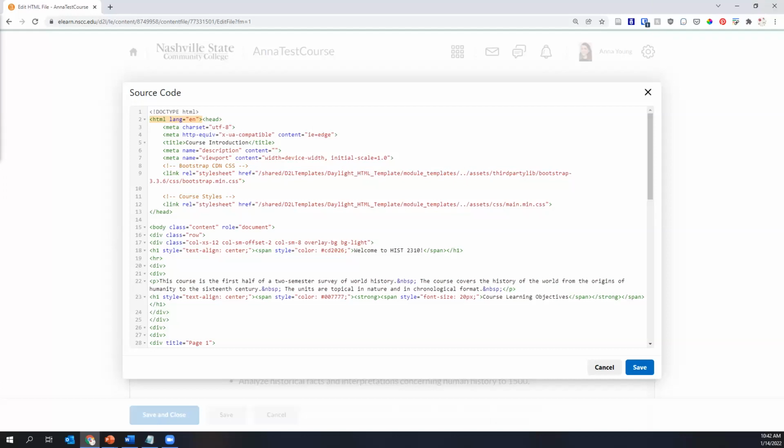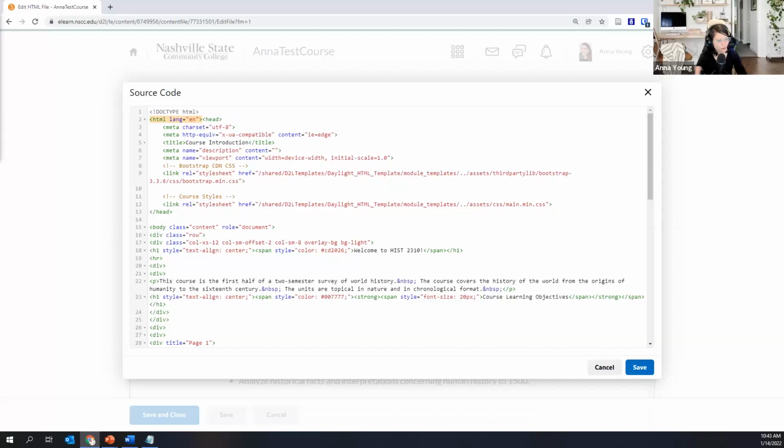Right. And it does flag it as a minor issue. So if it does flag it at all, you may get 99% instead of 100. And we're not expecting 100%. So don't feel like you have to do this over and over and over again. We're just informing you that there is a little bit of a glitch in the way Ally processes the language and the title set. So if those issues come up, they're nothing to be overly concerned about. This is for those of you who are striving to hit 100%, which we by no means require. But if these are bothering you, this is how to fix that.